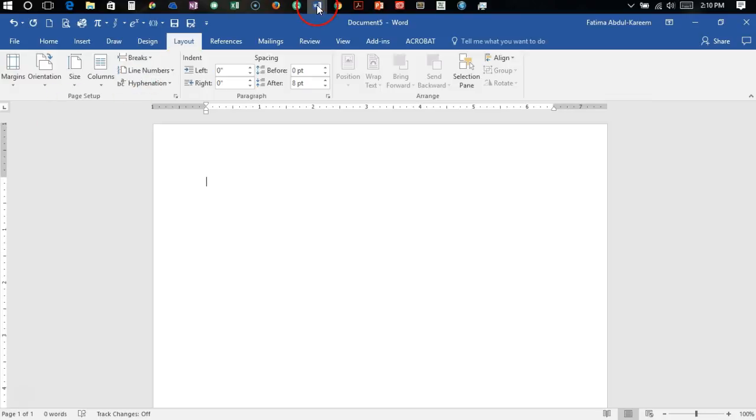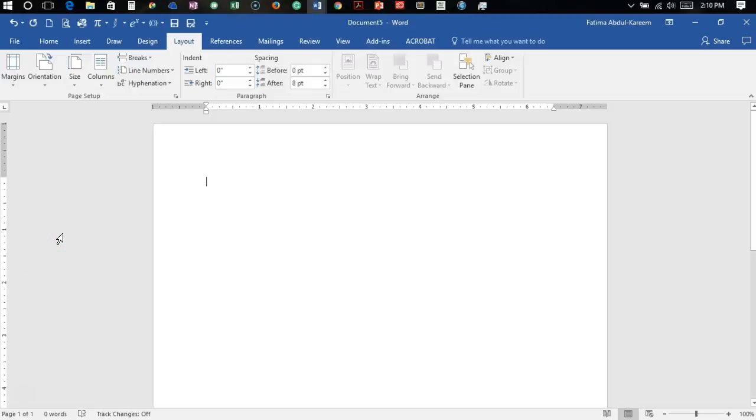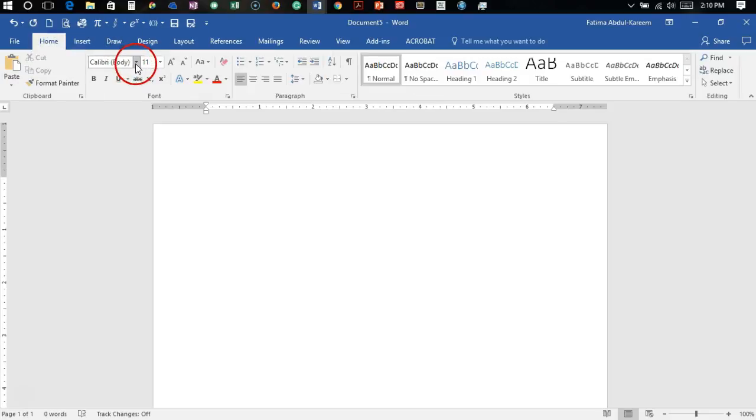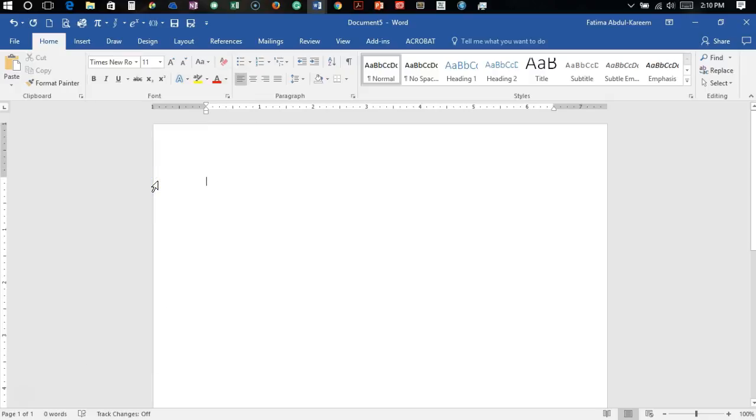The next item that we had to do is font size. For MLA formatting or any academic paper, the best thing to do is use Times New Roman. So the font name should be Times New Roman, and the font size should be 12. Definitely your font size should be 12 unless your teacher says otherwise. But by default, you should use Times New Roman to be safe; that is an okay font to use for an academic paper.